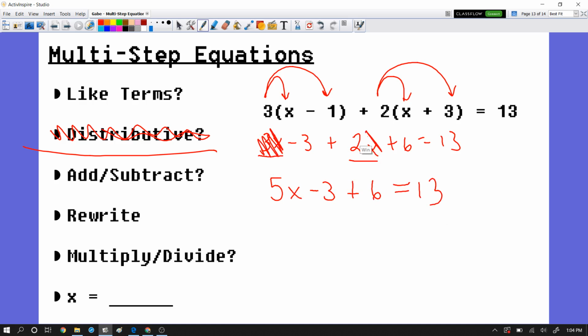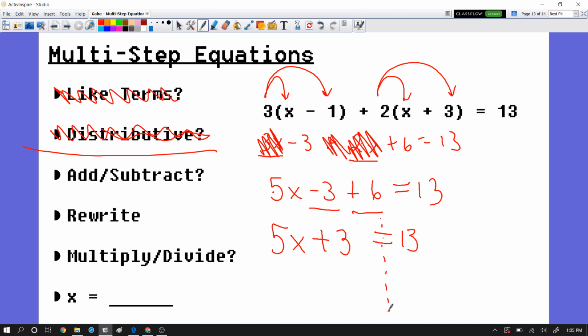So if you want to go ahead and just get rid of those things, all you're doing is writing down what's left after you added it. So 3x and the 2x made 5x. Then I rewrote after it, minus 3 and plus 6. Minus 3 plus 6. We still have more like terms. Minus 3, positive 6. What's negative 3 plus 6? It's positive 3. Now we're finally balancing an equation.